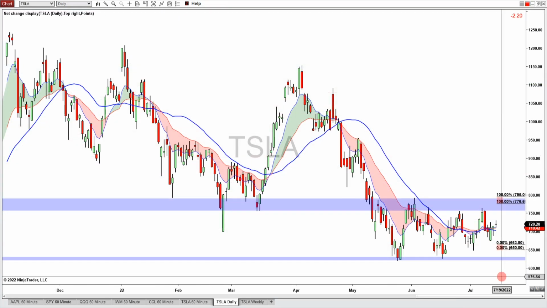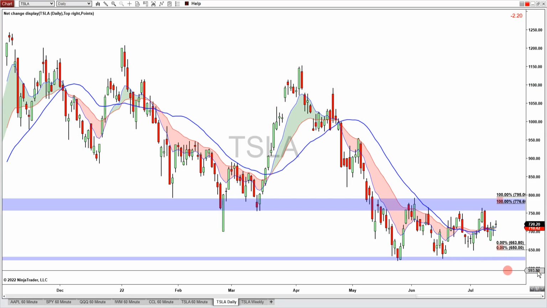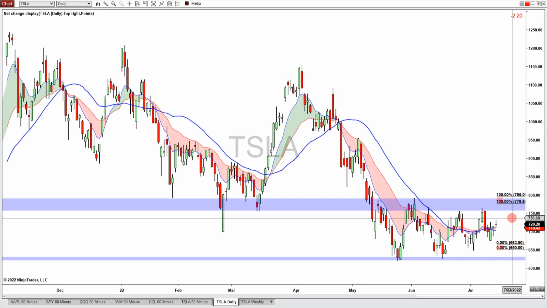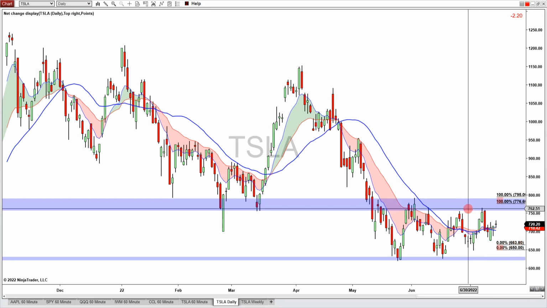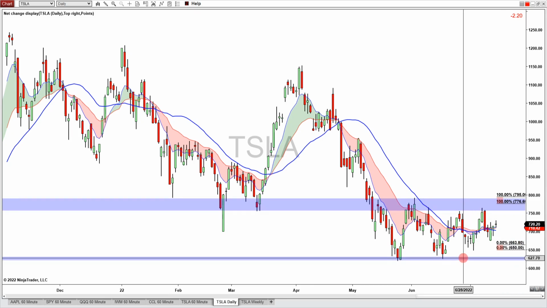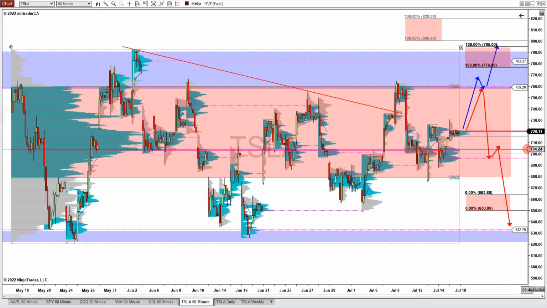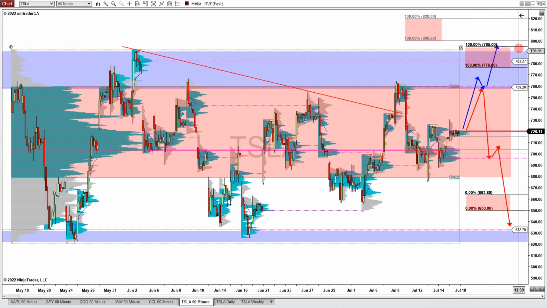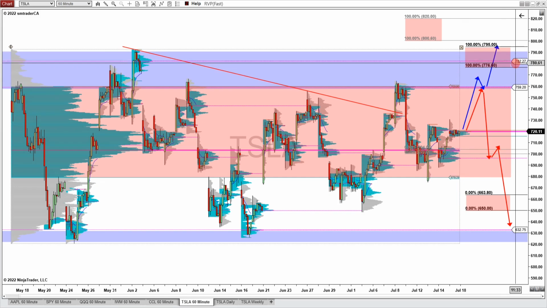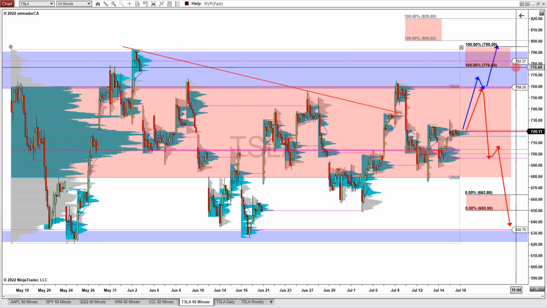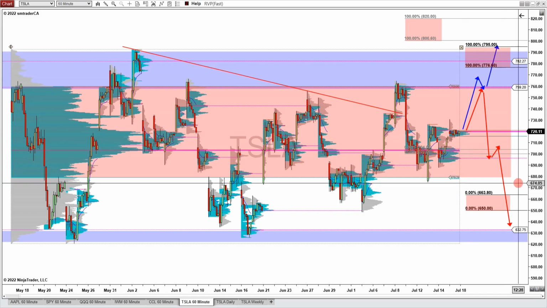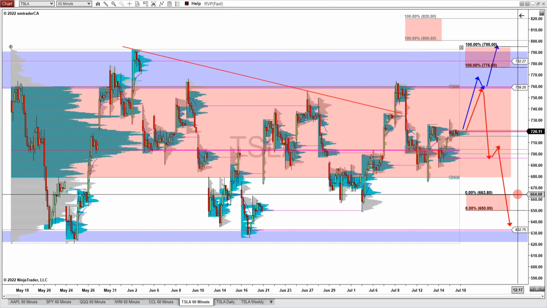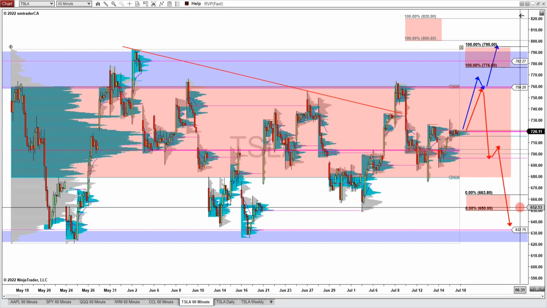Now Tesla is scheduled to report earnings after the market close on Wednesday. So we're still looking at this potential resistance zone here and the support zone down here, the 631 area. So let's go and take a look at the intraday chart. On this chart, I have identified the upper range of the expected move to be somewhere between 795 and 776. And the lower range is somewhere between 663.80 and 650.